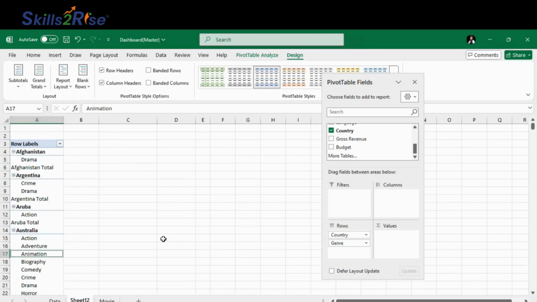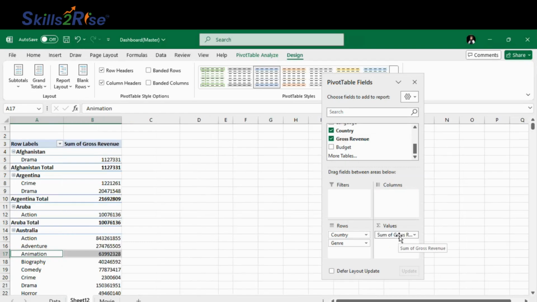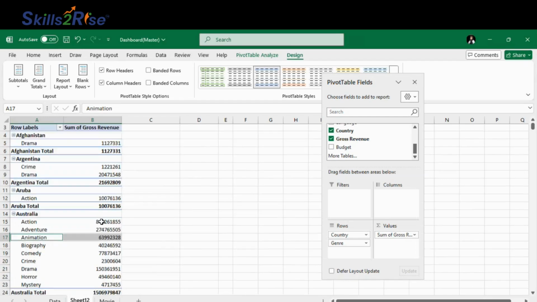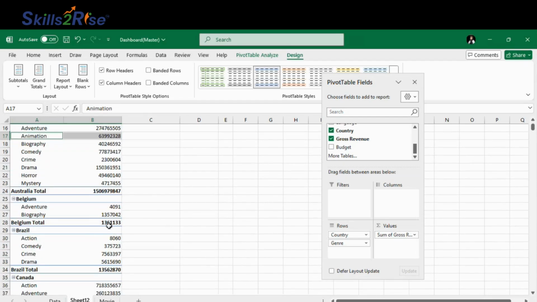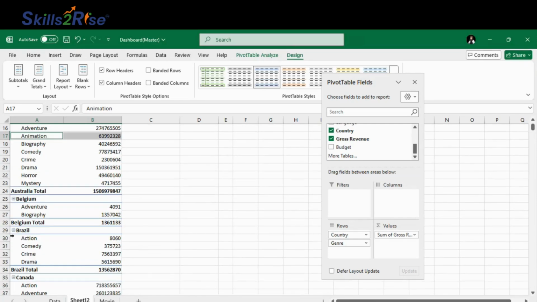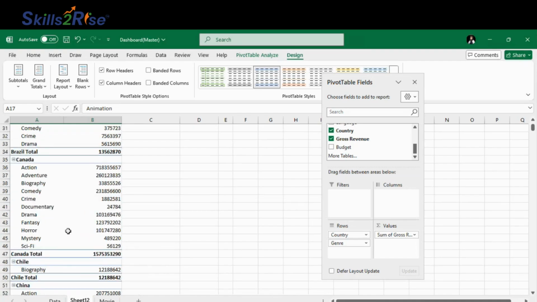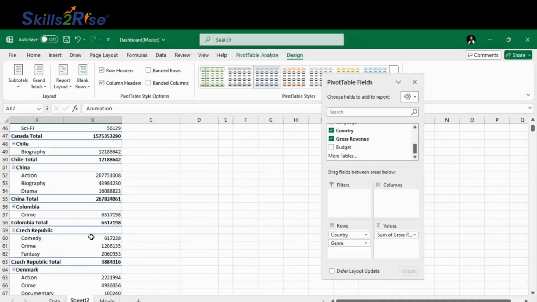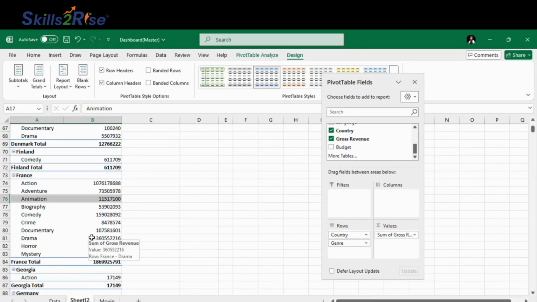For this section, I have selected this subtotal and I am showing the value of gross revenue. You can see now we have subtotal and these gross revenues. Now in the first section we found out how each genre contributed in the total.